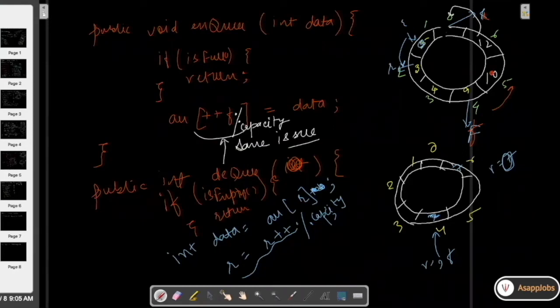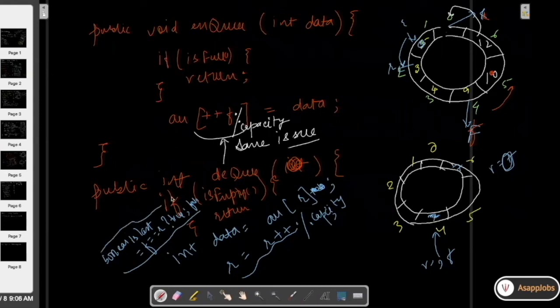Inside this function, after checking is empty, I will check if rear is equal to front. At that time, I will just return front is equal to -1 or something like that. Yeah, a very good idea. So what you can do is that you can just keep some boolean, boolean isLast, and this value becomes true if front equals rear, else you set it as false. Like this, you can write this statement.